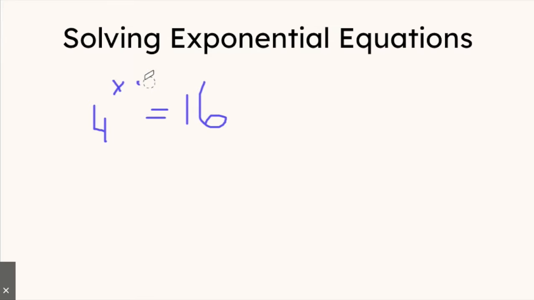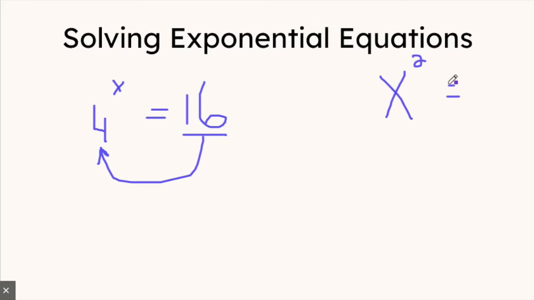But if it wasn't simple like that, the way we would solve this is make this side similar to this side in what they have in terms of the number. For example, if we had x to the 2nd power and x to the 2nd power, we would know that these x's are equal because they're both being multiplied by itself and they're still equal to each other. So we would say x is equal to x.